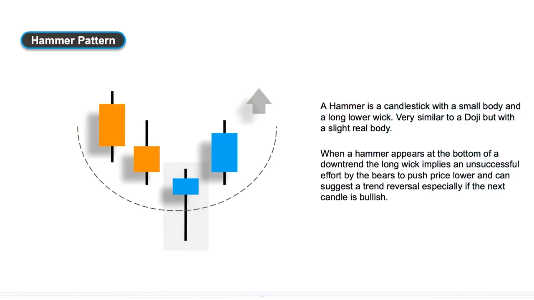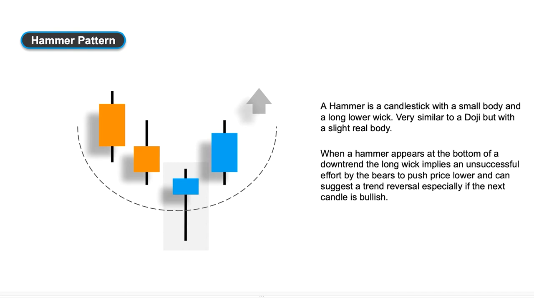The second pattern is the hammer. The hammer is similar to a doji in the sense that the open and close price are very close to each other, but unlike the doji there is a real body attached. A hammer formation is where we've seen a downtrend occur and then the buyers and sellers are battling at the bottom of that candle. By the end of the interval, the buyers have achieved an upward movement which could signal a reversal in the trend. The candle after the hammer formation has actually been a very positive candle, and that is the confirmation of a reversal and potentially a buy trade.